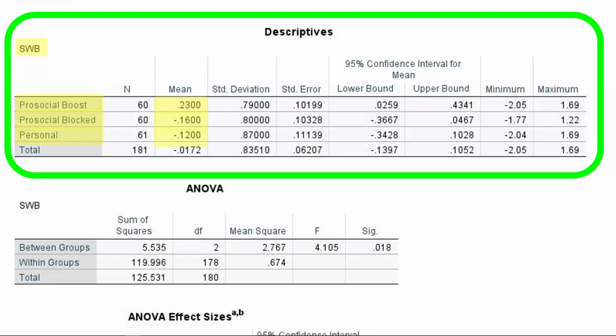So we can see already that we can start imagining and theorizing and hypothesizing, speculating about what it is that we might find. And that is often a great way of trying to get an understanding of what it is that we're actually looking at and changing it from numbers to something that's actually meaningful. So we're looking at this and we're saying, hey, the prosocial boost condition is very different from the prosocial blocked and the personal conditions, which seem to be very close to each other. So let's see if that's the actual story that occurs. And doing that kind of mental warm-up for the ANOVA helps you make a lot more sense of the ANOVA once we finally get to those numbers.